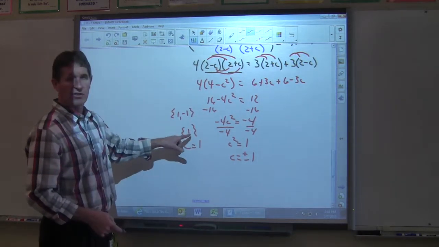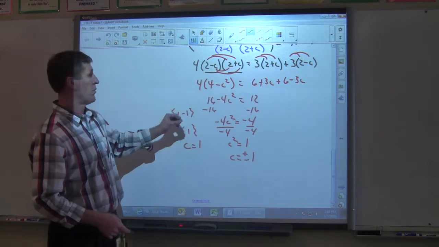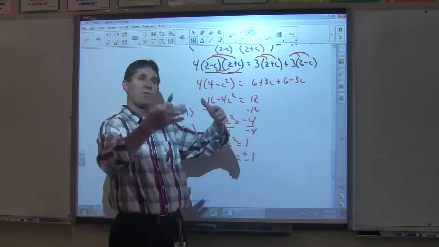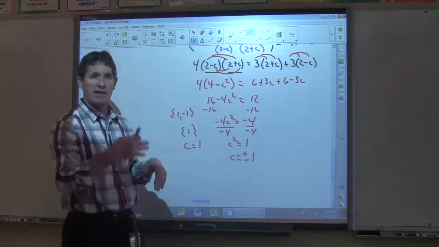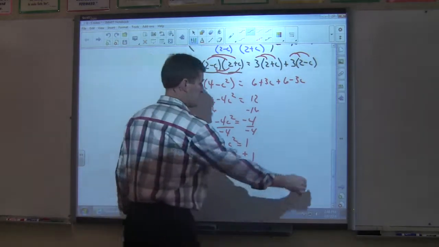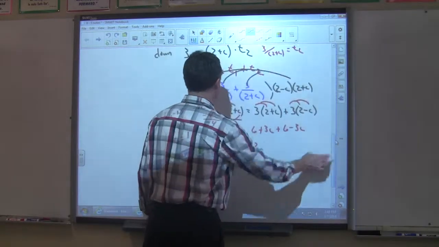The other thing you should check on your answers is to see if it makes sense. If we would have had an answer like 3 here, well, it wouldn't make sense in the problem because the person only goes at 2 miles per hour. So if the current's at 3, they'd be going downstream and they'd never go upstream. And so you want to check and see if your answer makes sense. So that's a speed problem.